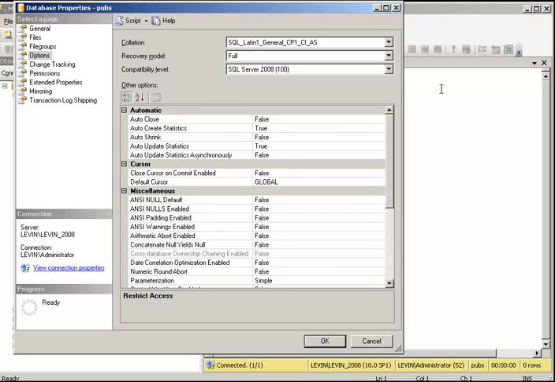Now what does the default cursor mean? Default cursor is global. When you create a local cursor, only the local code is able to access it. But if you create a global cursor, then it is accessible from any connection by any other user. If I leave it as it is, whenever I create a cursor and do not specify whether it is local or global, the default would be taken as global, because this is what default means. If I change it to local here, then the default would be local, as you can see.